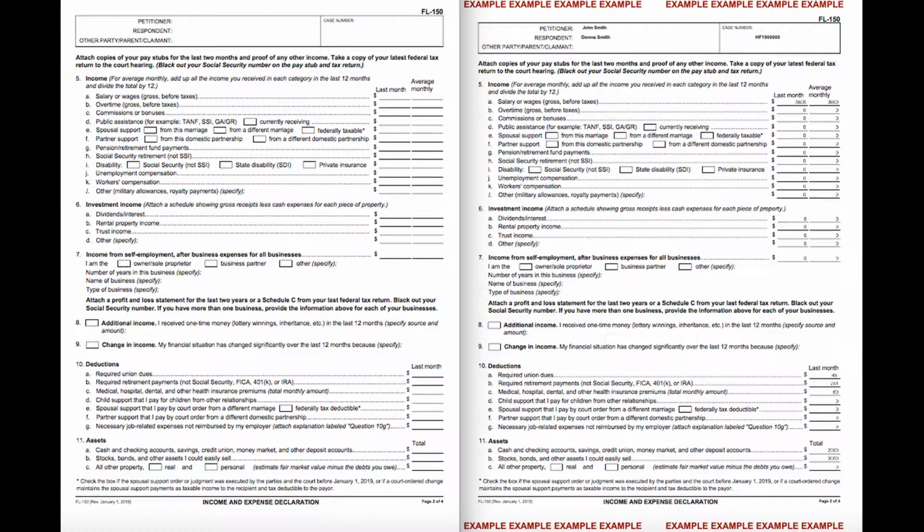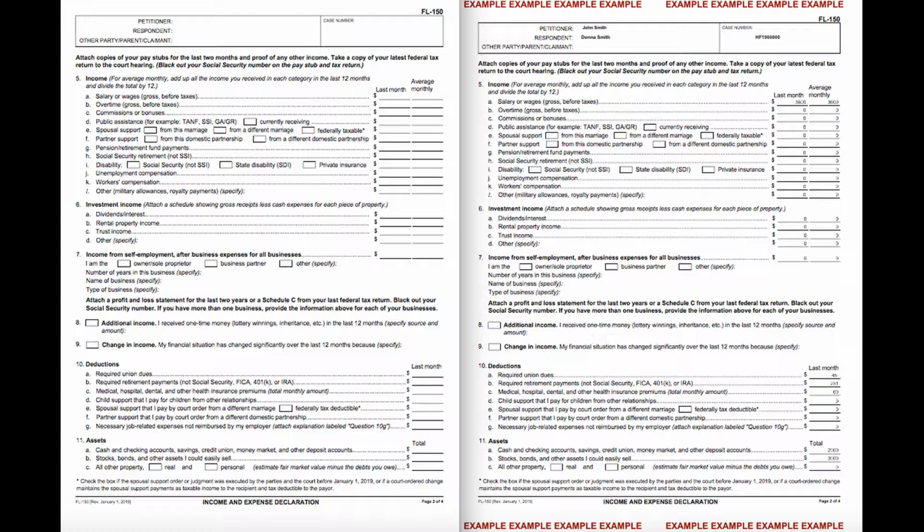Again, it may change. If they're receiving public assistance, they're on disability or SSI or general assistance, right? You'll mark that box. They're currently receiving GA, and typically they should have their letter with them saying, we have filled your account with the $1,300 for your GA, whatever it may be. Maybe they're receiving spousal support from this marriage or from a different marriage, okay? Sometimes it's federally taxable as of 2019. We're not typically going to worry about that because we hardly deal with this.